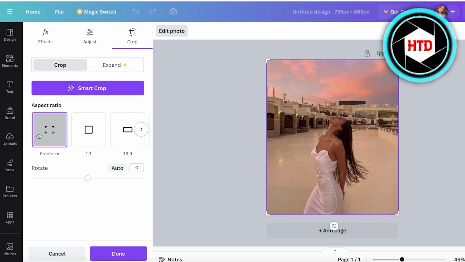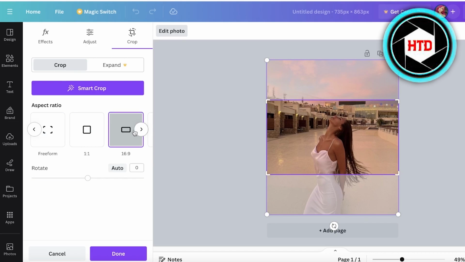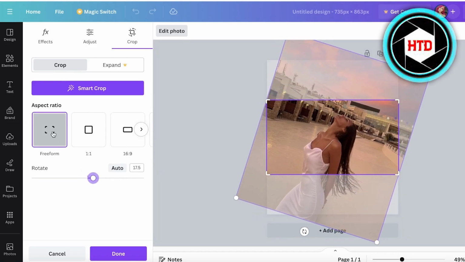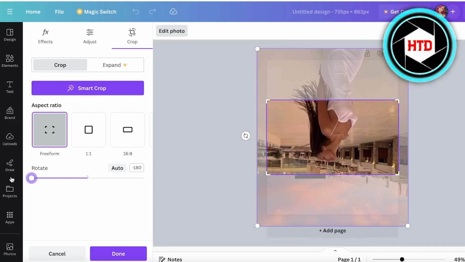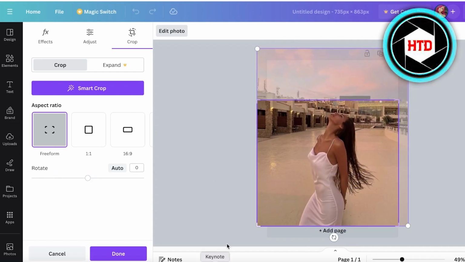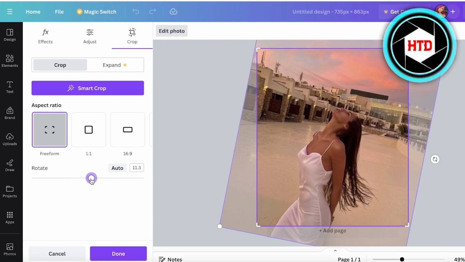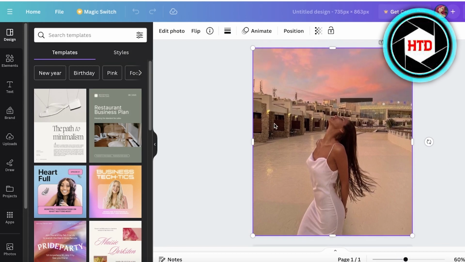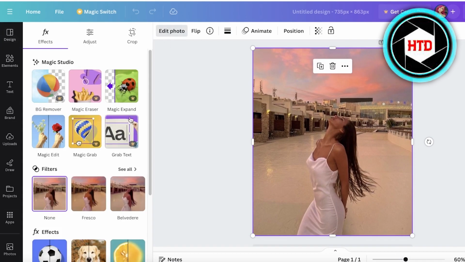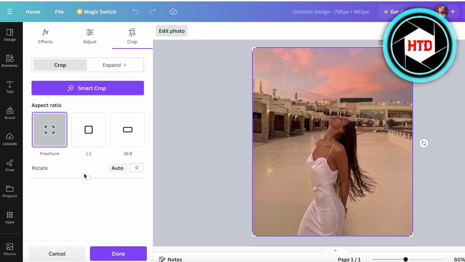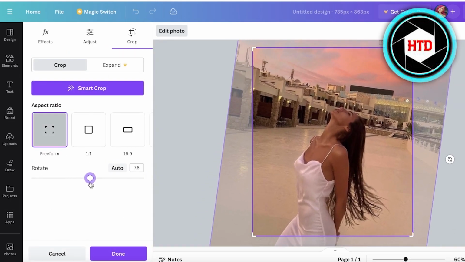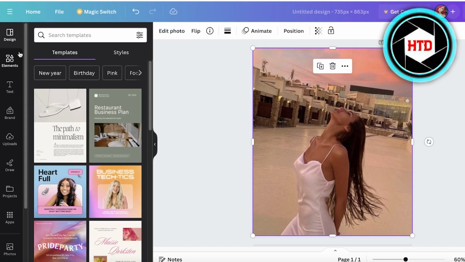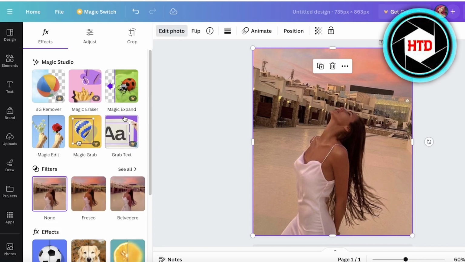Now in your crop, you have a freeform crop, and you can go for a certain aspect ratio as well. Then you can also rotate your photo like this. So however you want to rotate that, you can also do that. But I'm just going to leave it as it is for now, and then let's say we want to rotate a little like this, we can rotate that as well, but I'm going to keep it as it is. Now, let's say I want to zoom it in a little, so I'm going to actually rotate this, going back into crop. Now going back into crop, I'll just rotate this a little like this. Yeah, and now once I've done this, I can go into edit photo on the top left again.